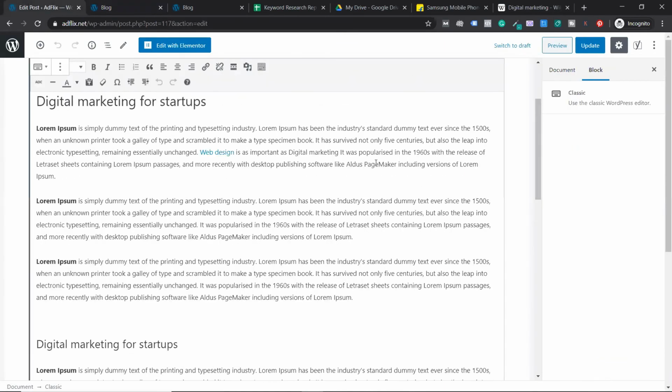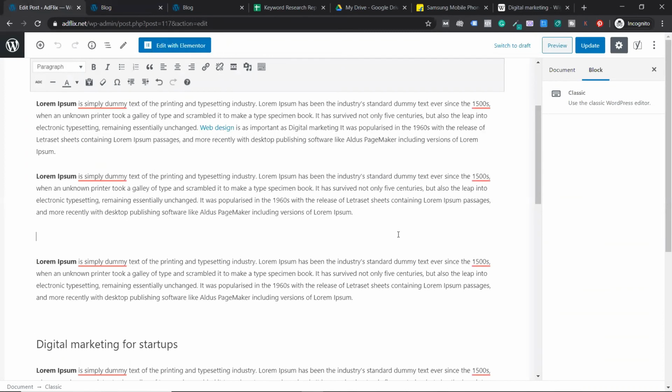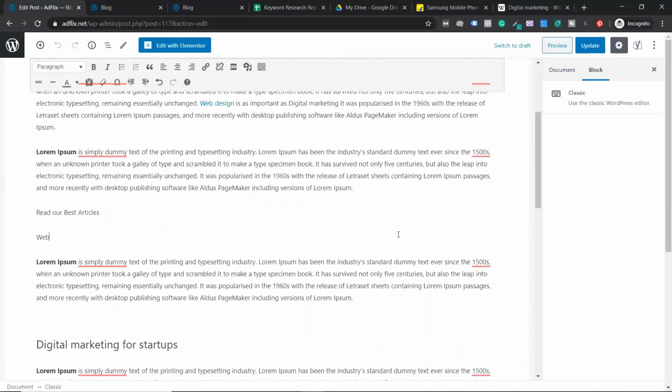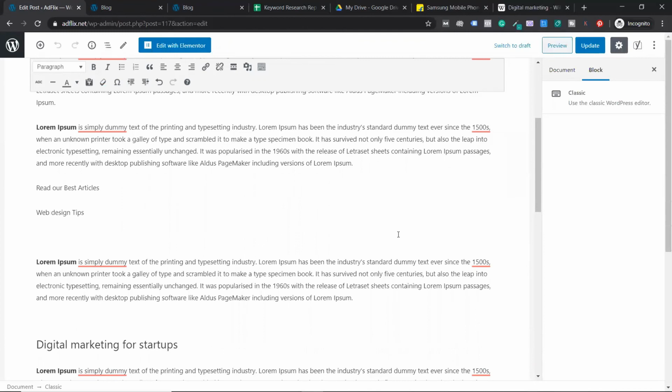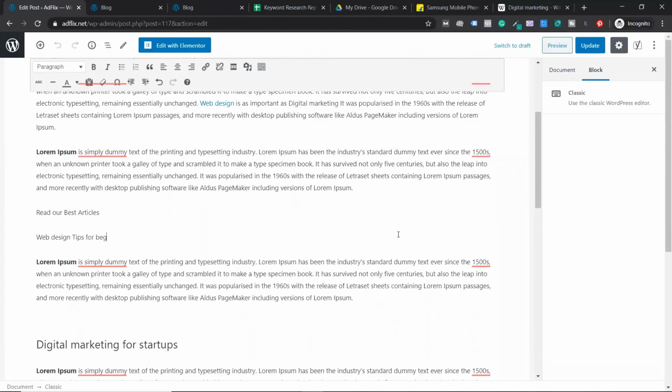So what you can do is go to this step. Like here, in between paragraphs, you can make a section and say read our latest or read our best articles, within the content only. You can say here, like, web design tips for beginners.